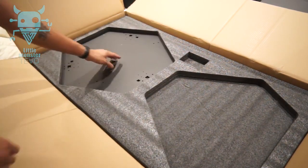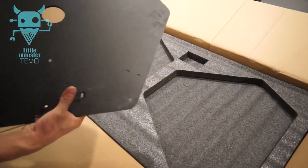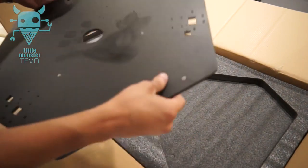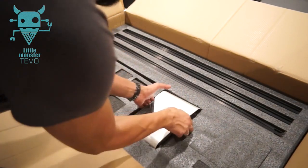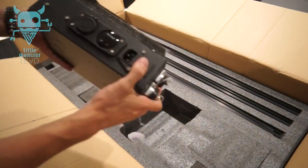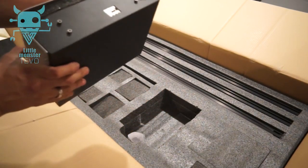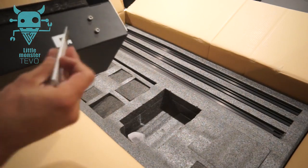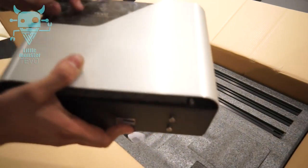This looks like the top piece that holds all the steppers, flippers, filaments, and all this crazy stuff. Going into the next layer — there's the next layer. This looks like the pre-wired main board and power supply and all that good stuff. Looks like they finally included a fused switch — looks great. There are some snake cables, probably to run a bunch of cables all at once. This is set to 230V. I'm going to set that to my voltage so we don't have the same mistake that happened to me with my Black Widow. That laser engraved Tevo logo looks so nice.